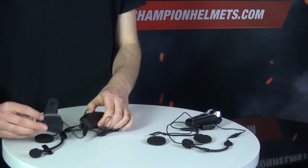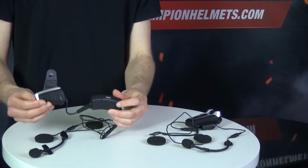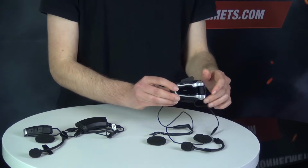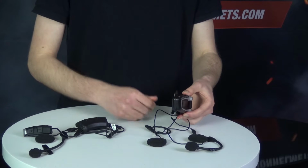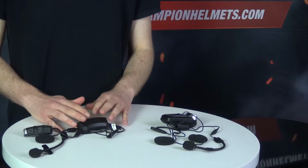On the Slim, to give it that small profile, they've had to separate it from the battery, so you have to mount it in the back of your helmet, behind your neck, with a skirt, and then clamp the system onto the side of the helmet. For the Bold, in contrast, you have the battery directly integrated into the system, so you just mount it on with the adhesive plate or with this clamp, and you're good to go. So the pro of the Bold here is you don't have to worry about a second mounting while hoping the manufacturer hasn't helpfully reserved the area for their own branded comms, while the Slim will give you that slimmer profile, but you do have to be careful of the neck.